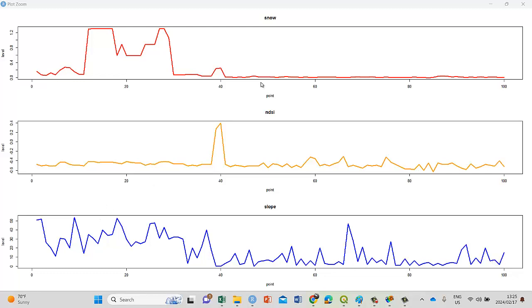So if we visually look at where the snow fell in the data, it looks like steeper locations are more likely to have snow than non-steep, flat locations. Flat locations most likely will have no snow or very little snow. Steep locations most probably will have snow. But if a location is steep, it doesn't mean it will get snow. So it's a necessary condition, but not a sufficient condition.